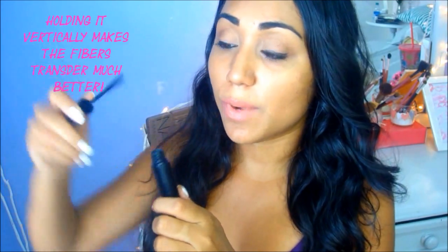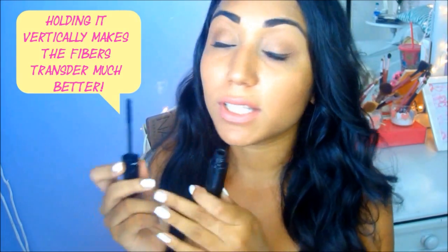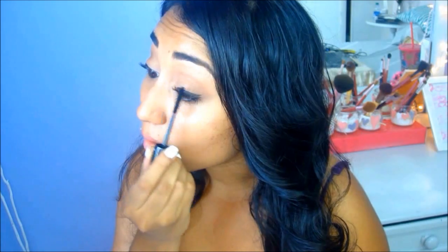The transplanting gel is the longer wand and the natural fibers is the shorter one — you apply this second while the first coat is still wet. I'm going to go ahead and apply the Moodstruck Transplanting Gel to my eyelashes now. You can see that this eye already looks a little bit fuller with the transplanting gel on it. While that is still wet, I'm taking the Moodstruck Natural Fibers — I like holding it this way because the fibers are actually on the brush itself, making it easier to manipulate. Already you can see it starting to volumize my lashes.